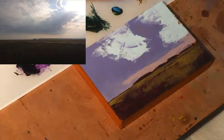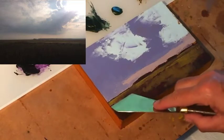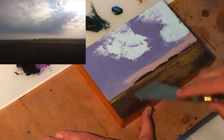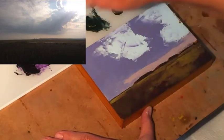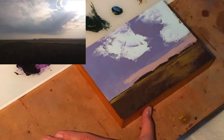Then I'm going to take some more of that middle ochre and violet that we mixed. So this is close to the same color as ochre, the green ochre is out of the tube. And I'm going to begin to work that in these shadowed areas. So it's a little bit thicker than the purple we had before. But I'm going to let that purple show through in spots. I'm not going to cover it all the way up. So be sure to let some of that purple show through.